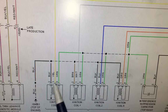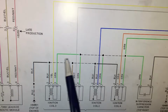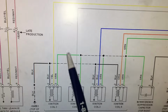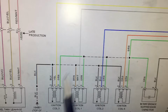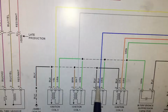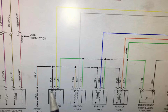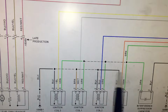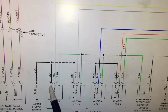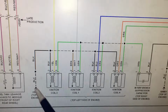So if you look over here, we have the green wire, which is pin number 3 on all of these coils. That's going to be our shared power feed. This is a constant power feed to each of the coils. And if you look at pin 1, which is going to be the wire that's always going to be a different color at each coil, that's going to be the control side of the coil. These go back to the engine computer, and the engine computer grounds these in order to generate a spark. If you look at this last wire, it's a black wire. This is actually a shared ground, but we're not going to worry about that wire.